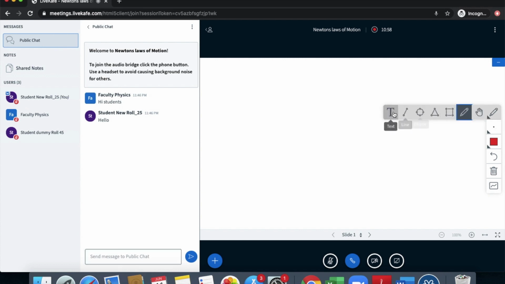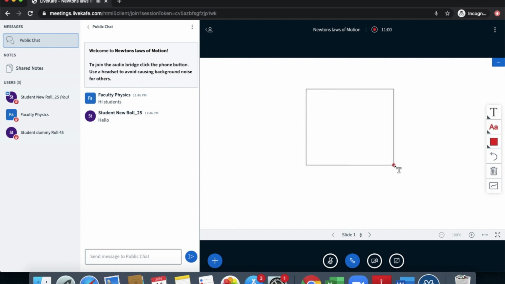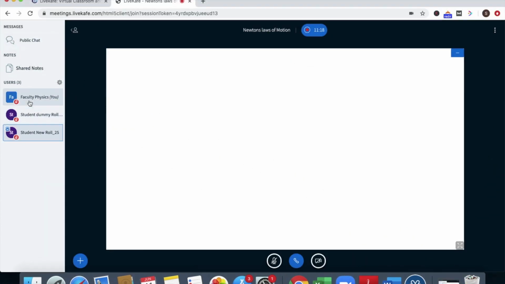So now the student can write anything on the interactive whiteboard, but still you can find the student will not have the access to control or stop the recording. Okay, so this is a very vital control that has been assigned to the faculty. So now quickly moving on again, the faculty can anytime take the presenter right back from the student whenever he or she wants.